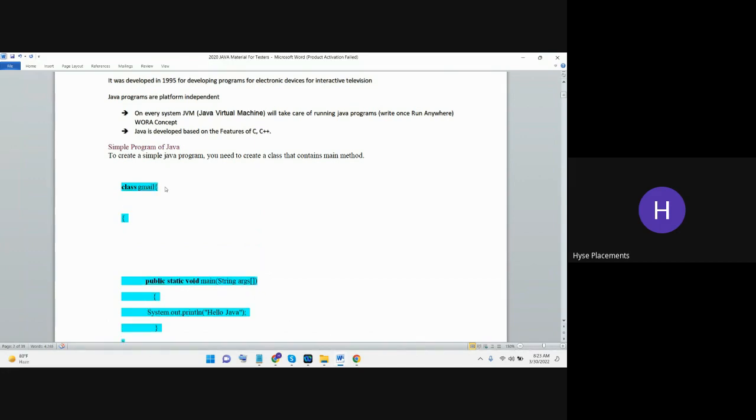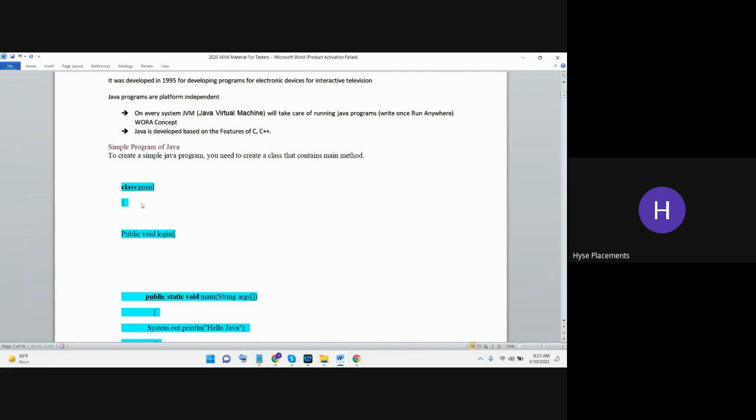In this Gmail class, you need to create two methods: public void login, method representation like this with parentheses, and public void compose, open parenthesis, closed parenthesis.